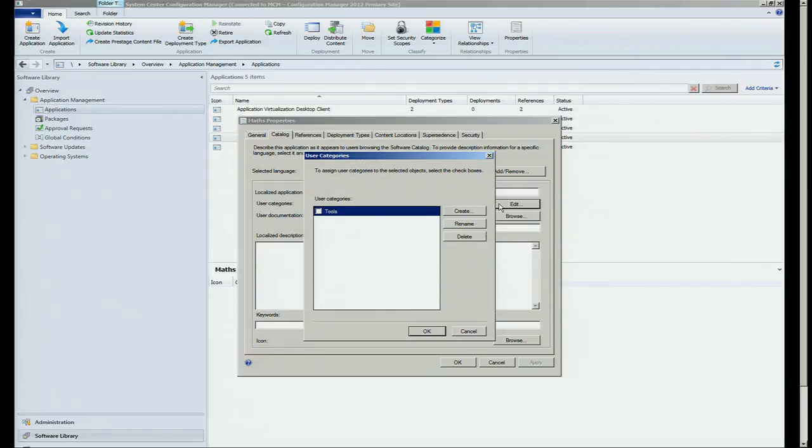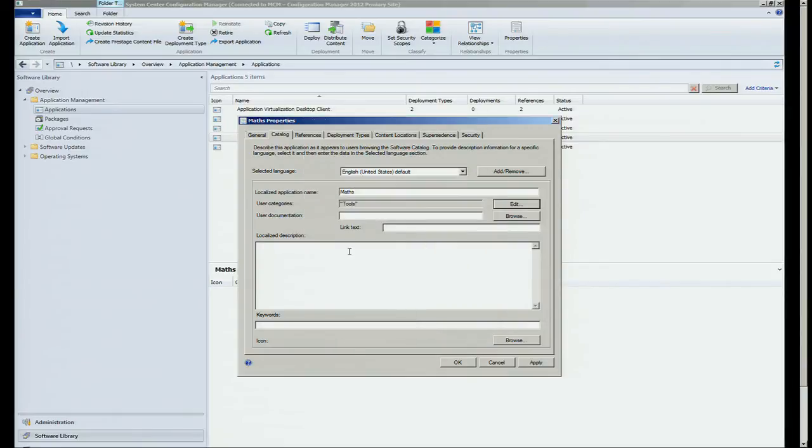Categories are what you can create for filtering your applications. We filter by category, we filter by publisher. And publisher by default right now is Microsoft, the way I put it. And I've created a category called tools. I can either select and go in that same category, or I can create an additional category. And I'll just use the tools category I created.